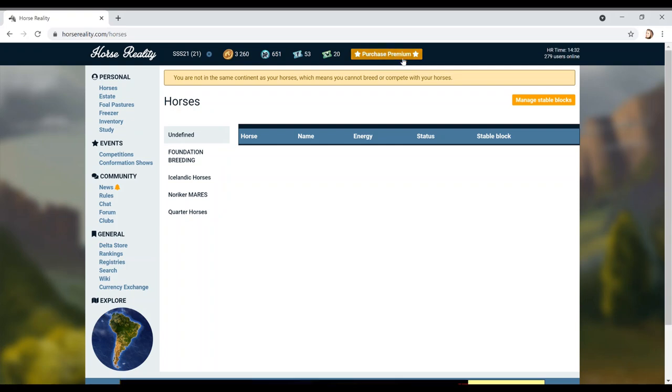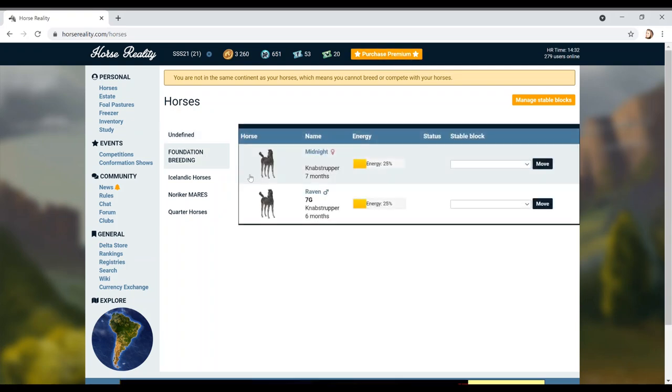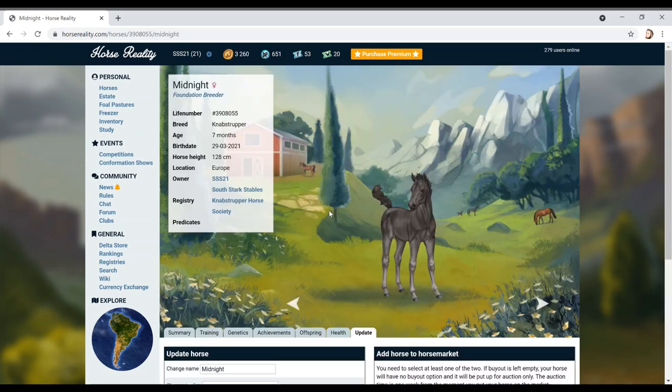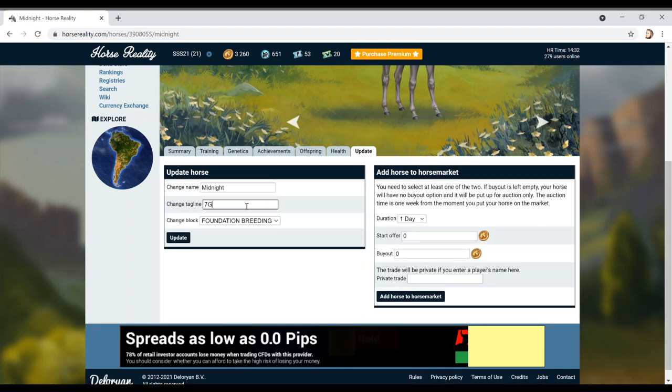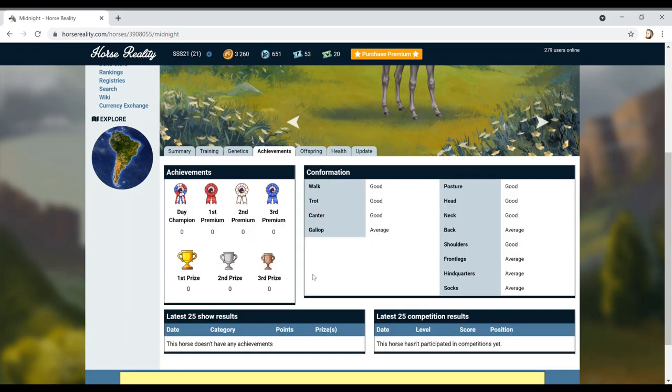Please, could we have a purchase premium where it's unlimited stables? Please, I think we'd all like that. Yes, please. Oh, I need to put in her achievements. I didn't look at her achievements. Hold your breath. Okay, not quite as bad as the other one, but still not great. 1, 2, 3, 4, 5, 6, 7. Good again. Okay, we can handle that. Well, we'll try and handle that.